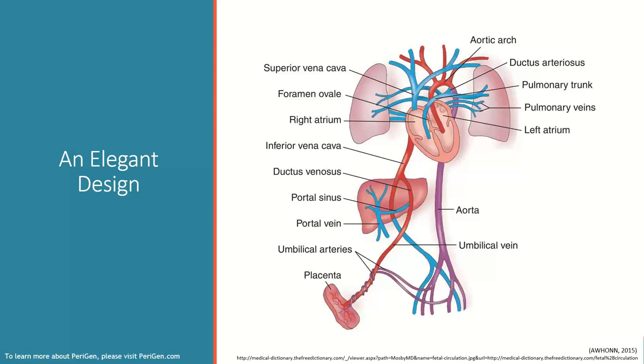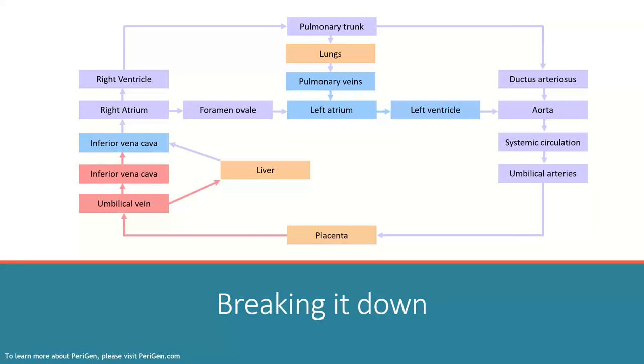So how does oxygenated blood and waste removal occur? Instead of using this slide, I told you I like flow charts, and I thank Lexi again for the nice org chart that's coming up next. Lexi made us an org chart. And here's how I like to look at it. When I teach the fetal monitoring classes for A1, I actually have a slide that I put up that is just this org chart that goes through how the baby manages the blood flow.